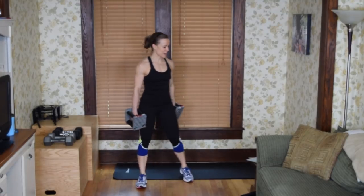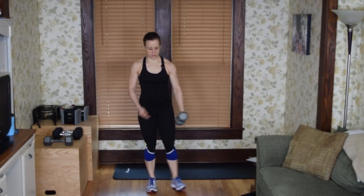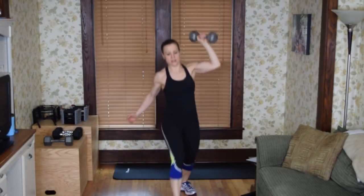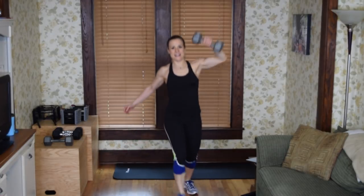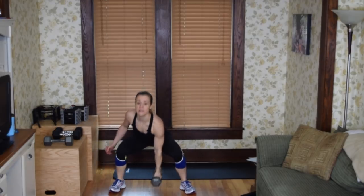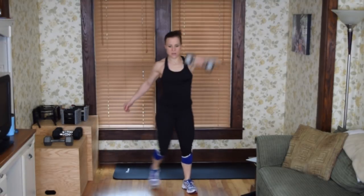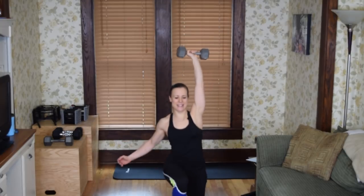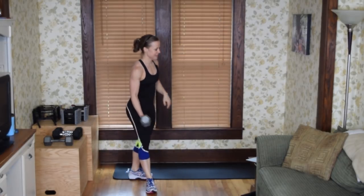And awesome. All right, now we're gonna do a side squat, do a lunge and a snatch. So you're going to squat to the right. You're gonna get that weight overhead. There we go. Snatch it up overhead. I was doing a curl and press at first. You can also do that. You can curl it and press it after you squat. Or you can take the snatch and do that. And here we go. And one. Very good.